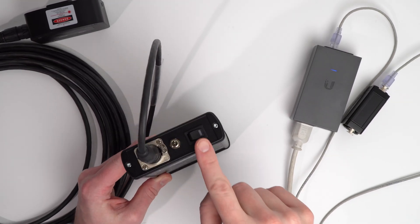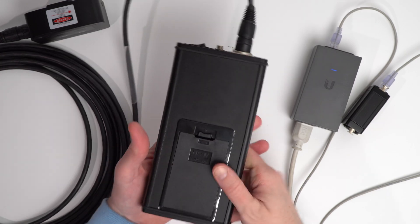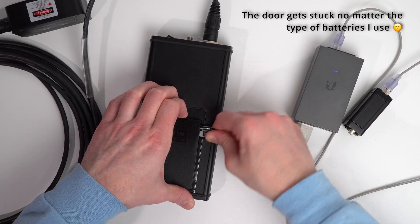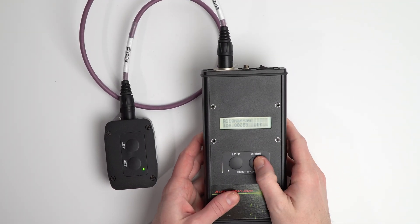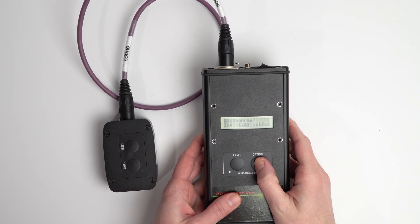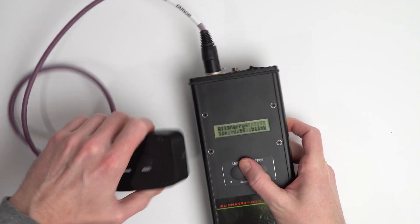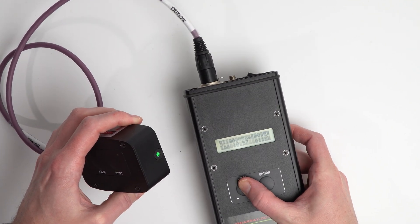The remote is powered by six AA batteries or an external 9-volt DC supply. It provides power and control data to the laser unit over a network cable with EtherCon connections on each end. Its two-line display shows the angle readout and laser control options, and a pair of buttons allow you to operate the various features, which are mainly just turning the laser on and off and adjusting its blink rate.